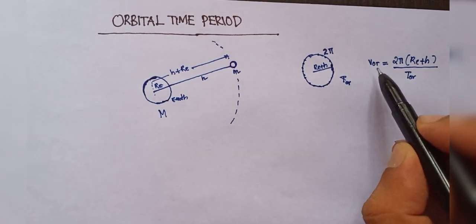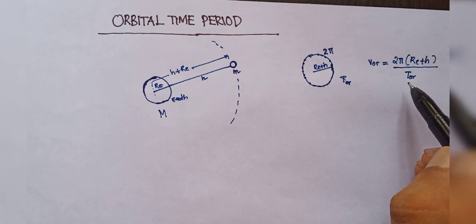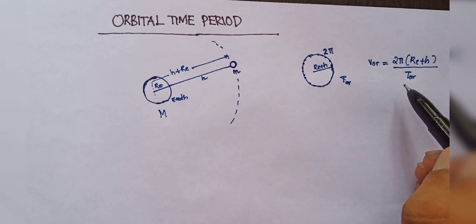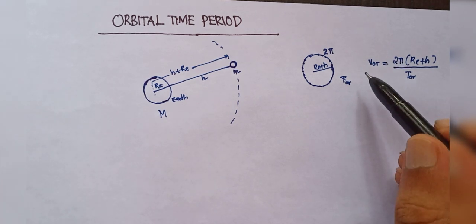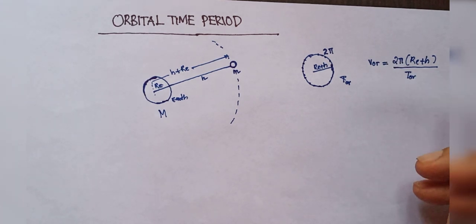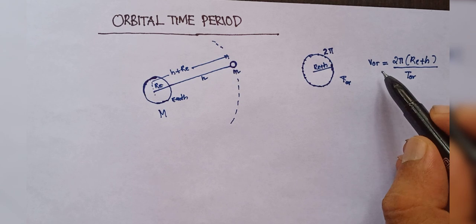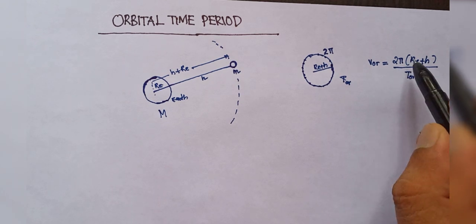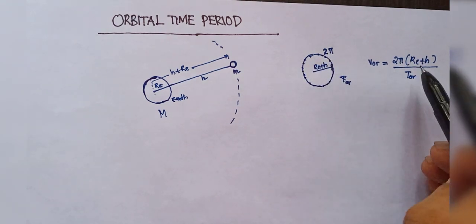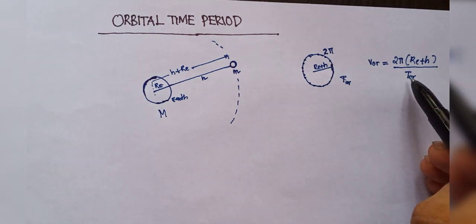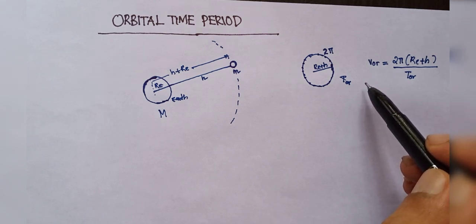So we have the orbital speed, which is nothing but distance by time, or displacement by time. If it is distance by time, then you call it orbital speed. Here we are not bothered much about the direction, but since it's a circular motion, the appropriate terminology is orbital velocity. Velocity is displacement by time. So for a circular motion we go with 2 pi into the radius Re plus h, divided by the time. This obeys the basic physics equation.